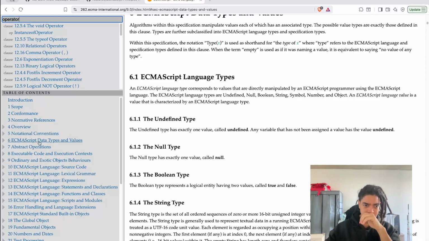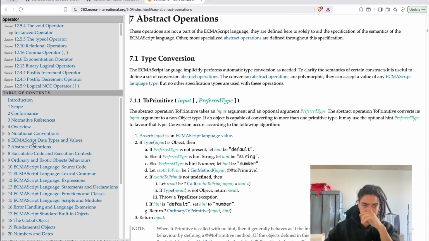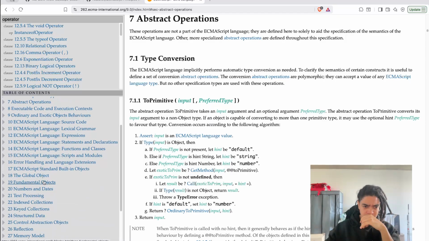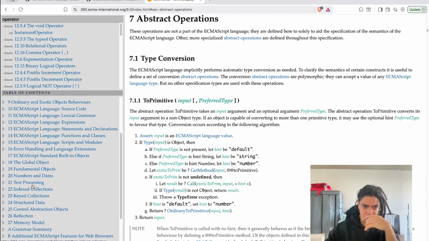Operators. Operators. Control abstract object. No, this is operators for objects.